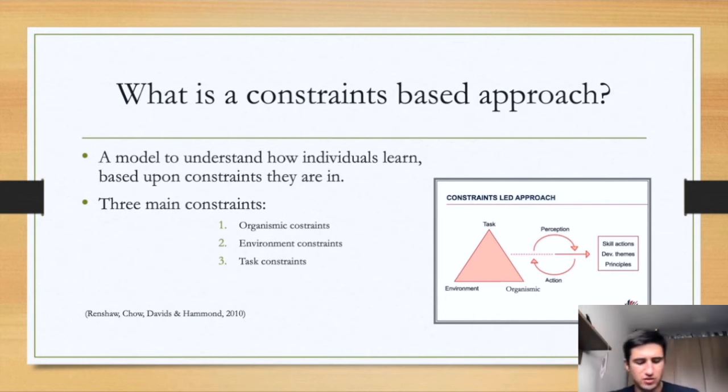Through self-organization processes and the human body and its various biological systems, constraints shape the emergence of movement patterns, understanding and decision-making processes, as stated by Renshaw and colleagues. As coaches, we must use these constraints to challenge athletes to manipulate their decision-making and movement strategies. Given the complexity of the interconnectedness of these systems, one small change in a part of a system can create a much larger global change in a movement pattern.